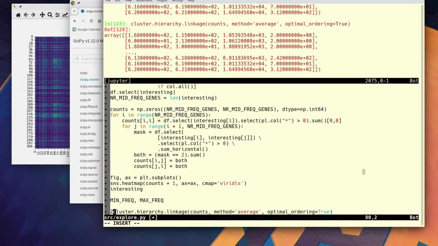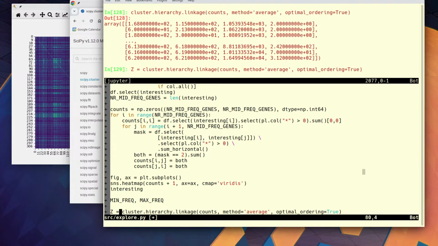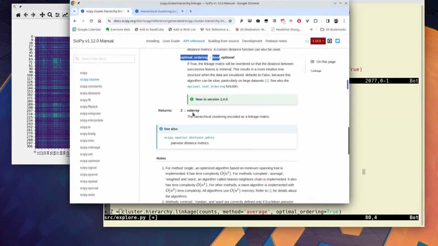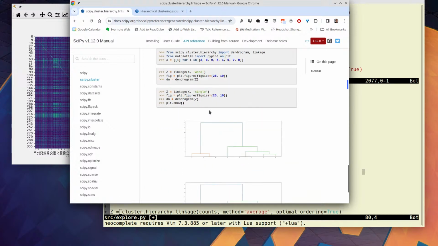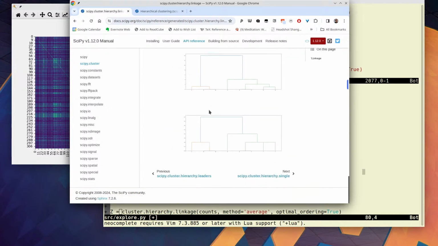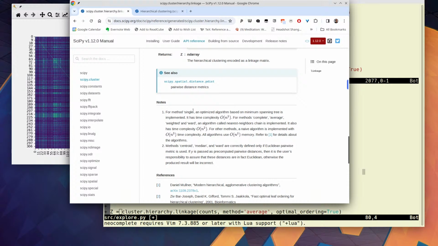And it returns Z, or Z, depending on which variation of English you are speaking: the hierarchical clustering encoded as a linkage matrix.